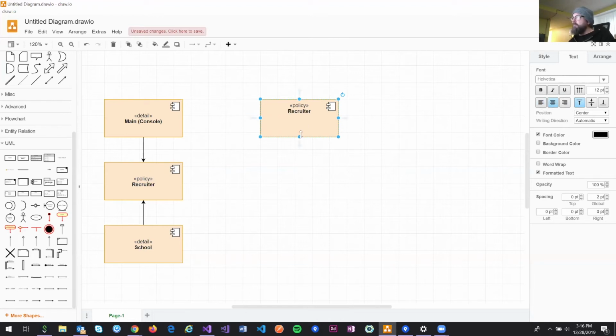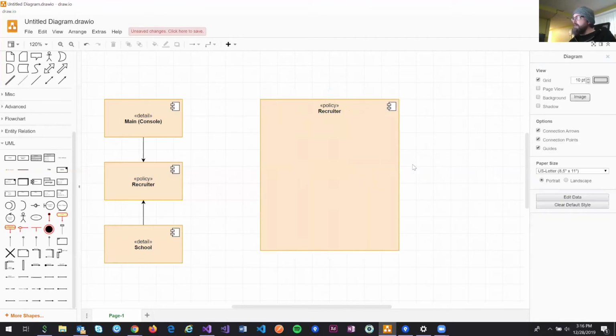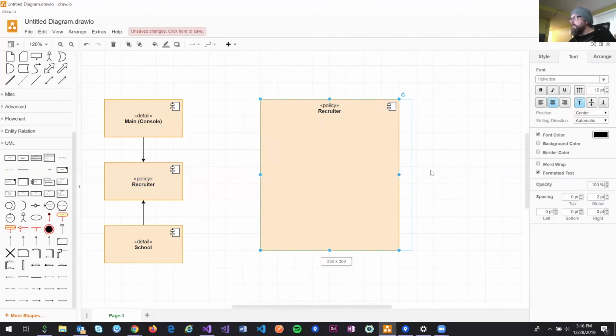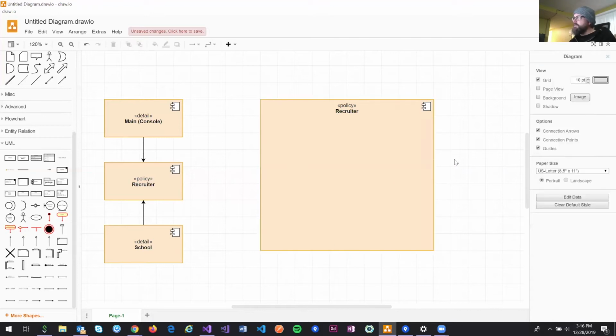Now I want to expand this component, because the concept of component is still the same, but this component is going to have classes inside of it. What I start to do is a bit of a hybrid between a class diagram and a component diagram. Remember, components are individually deployable units of code, and classes are the pieces inside those components.